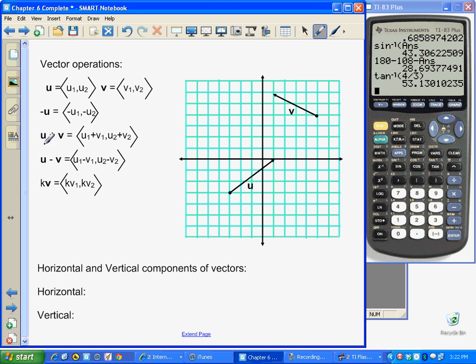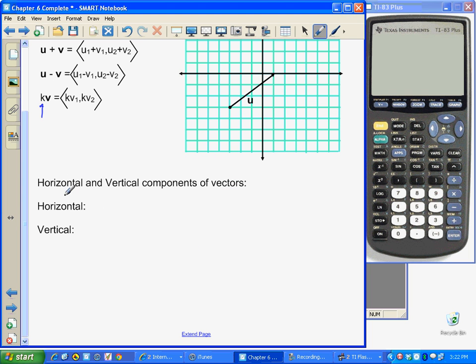I can combine two vectors together by adding their x components and their y components together. I can subtract. So if I have two forces acting in opposite directions, I can take the force in the x direction from this one and subtract the opposing force in the opposite direction. And I can multiply forces. So k is a constant. If I want to double my vector, I'd say 2 of these vectors would double both of my components.